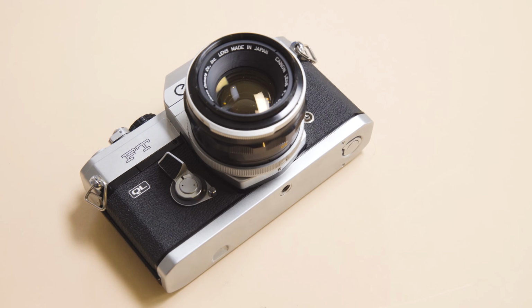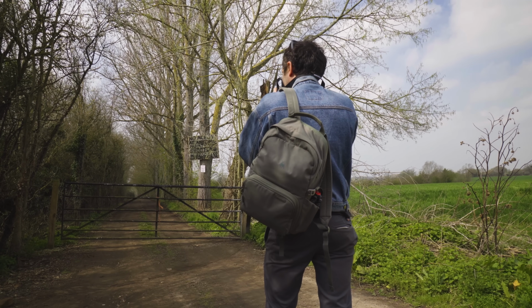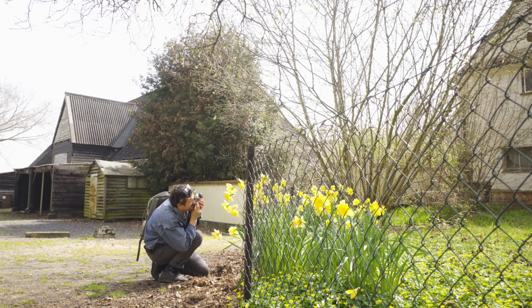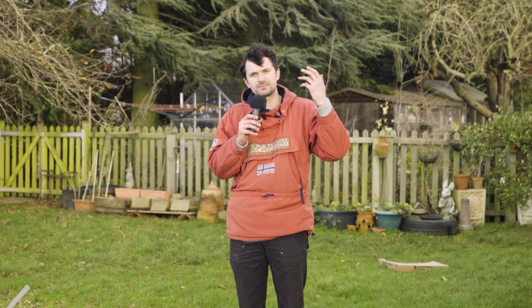This is all well and good, but does this thing actually work? Well, first I had to shoot through the roll of God knows what that was sat inside it. Now, usually in photography videos like this, all this B-roll will be accompanied by the photos themselves. But where are they? Look, I refuse to take the entire blame for this, so let me explain myself.